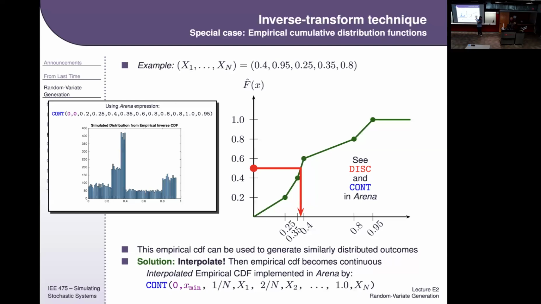So sometimes that's useful when you take a bunch of data and you want a continuous spread of data, but you don't have a good distribution for it from our table. So you just quickly say, I'm going to take the data as they are, and instead of implementing it with disk in Arena, I'm going to drop in a cont, and then it will fill in the gaps in between the variables. So that's the other thing. I just want you to know the difference between disk and cont: whether it interpolates or whether it just has these stair-step functions.